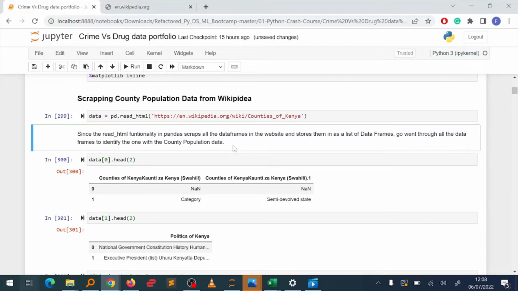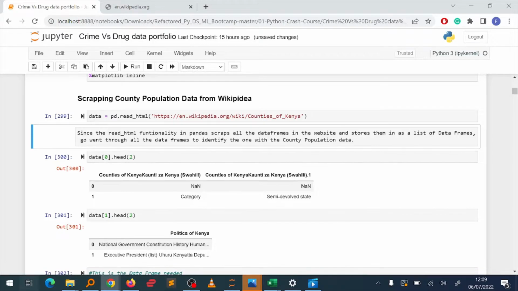I used read_html from pandas to scrape this Wikipedia data. Since the read_html functionality in pandas scrapes all the data frames in websites and stores them in a list. Some spelling mistake here.